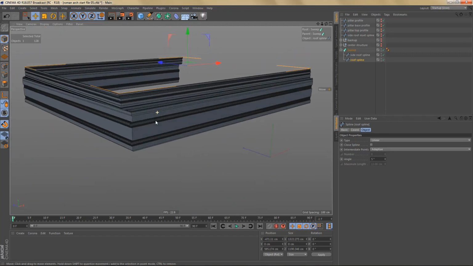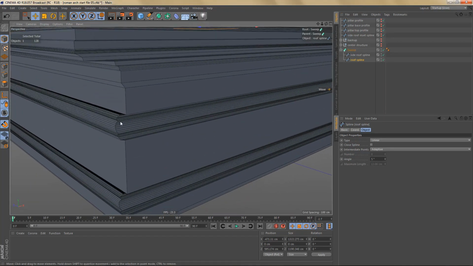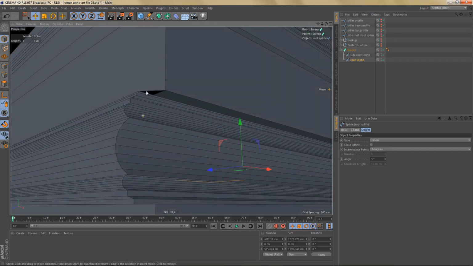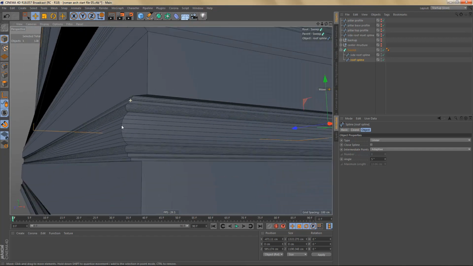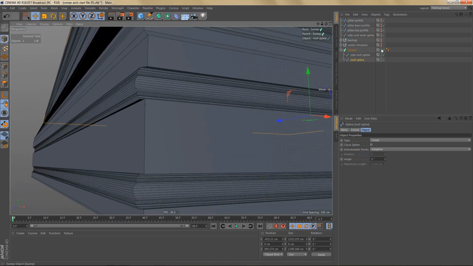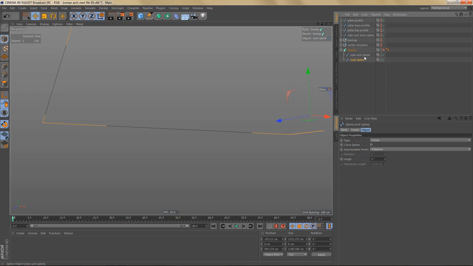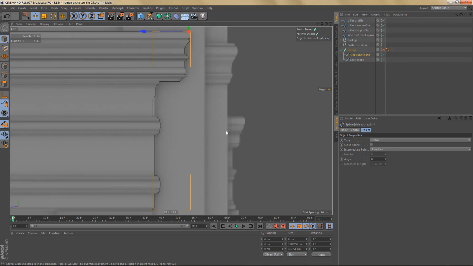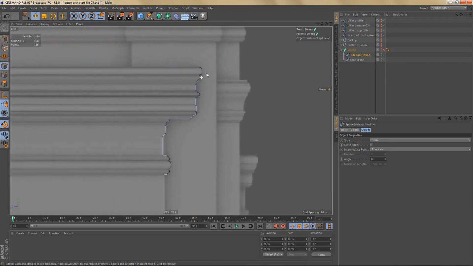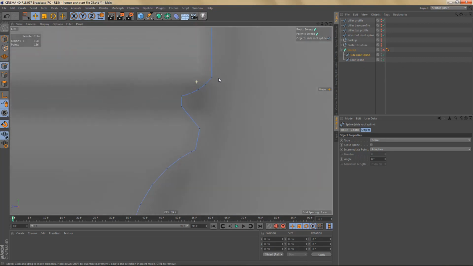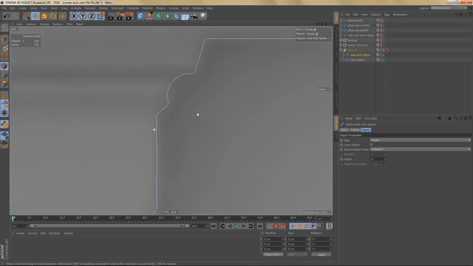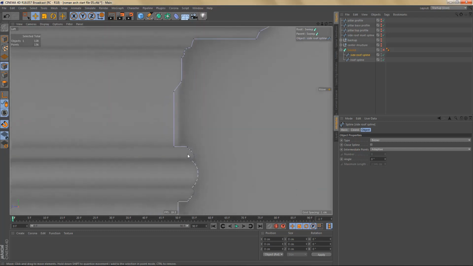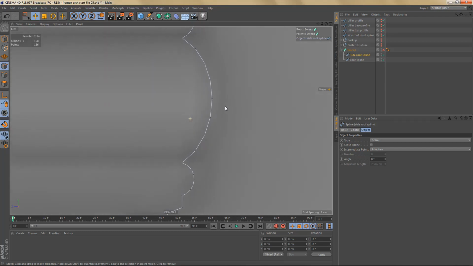And you can see this looks a bit weird. And also we have some geometry that we could get rid of. Let's switch off the sweep object for now. I'm going to select my side roof spline and let me just check.